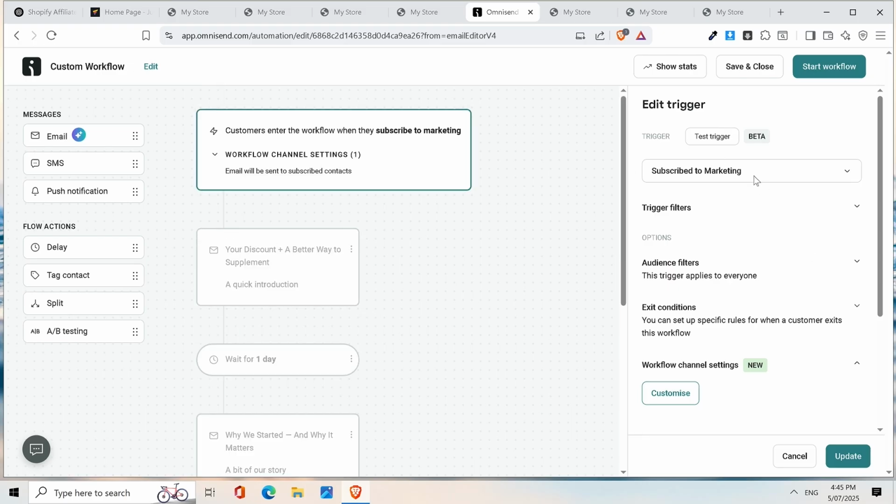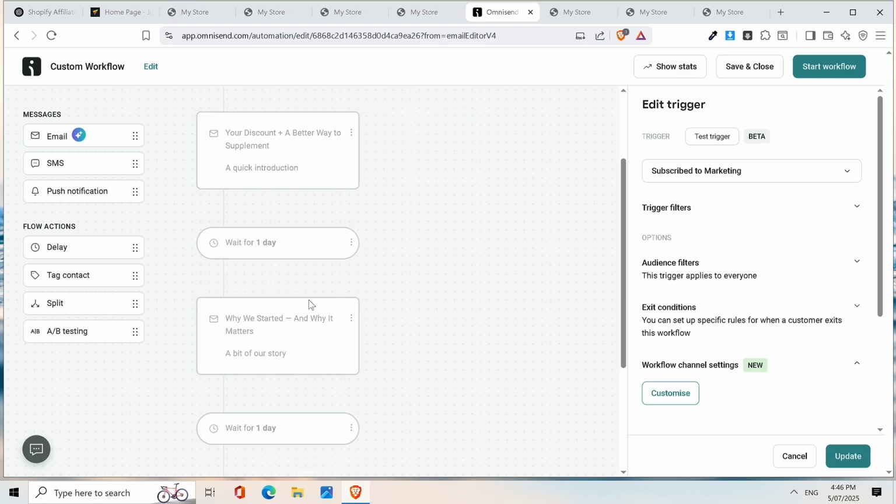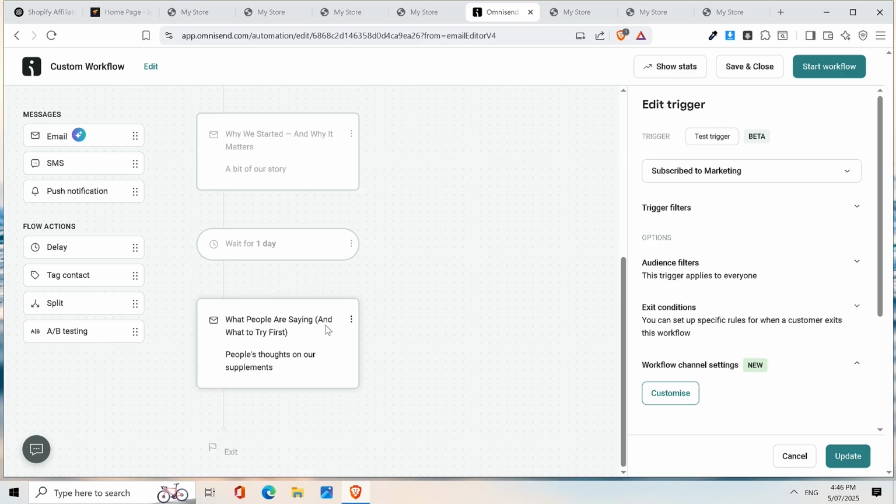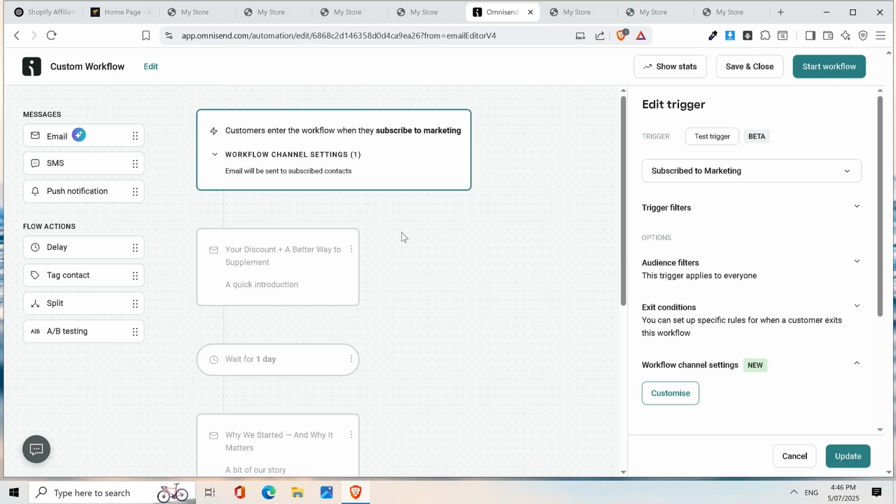So it's started when they subscribe to our marketing, they get a discount, they get the first introduction email talking about us and our brand and everything like that. And then why we started, which is building more connection with you. And then finally a final one of testimonial type things and everything like that. Awesome, guys. You've got your first automation. Should be proud of yourself. That is awesome. And then a new subscriber sequence is a bit more of an advanced type email marketing thing. So you've just set that up for yourself, you've hit the ground running, and now you know how to do it. You can edit it at any time and change it around.